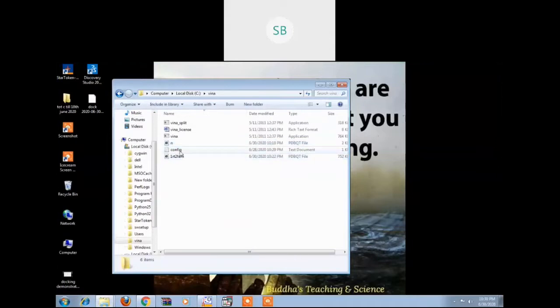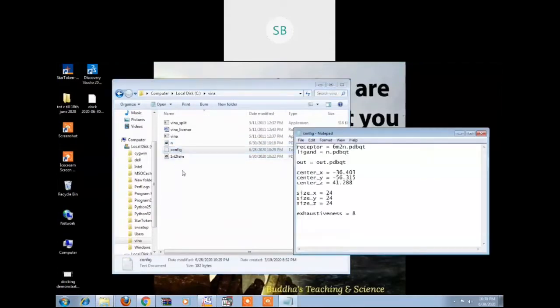So this is the config file, which is one of the essential things, because all the information you are supposed to keep is here. In the future proceedings, AutoDock Vina will only recognize the information you keep here. Got my point? Here our protein is 1RT2FEM, so this needs to be typed here. The ligand remains the same, N.PDB-QT. These things you need to type.